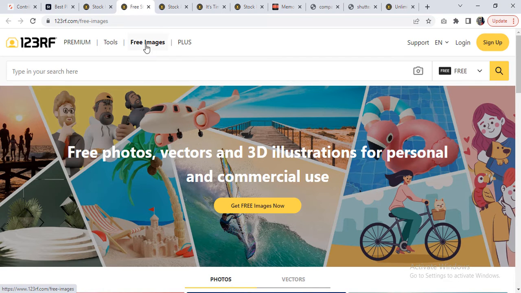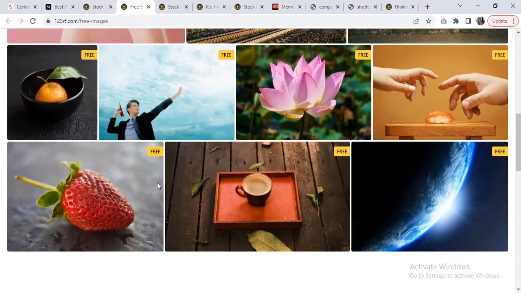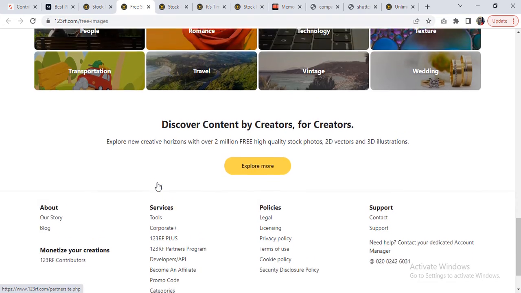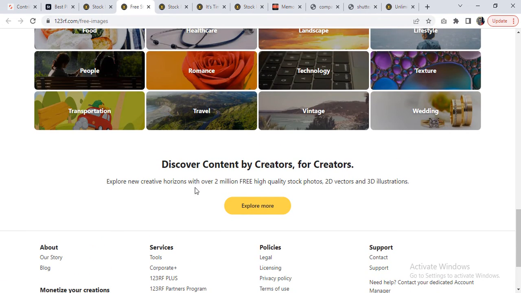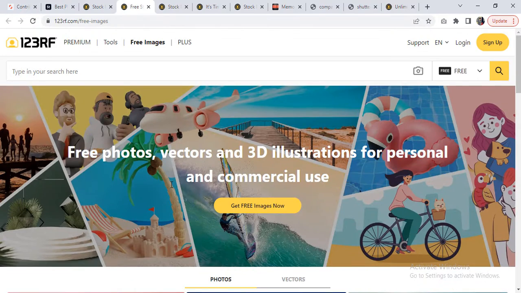Let's begin with the free package. Now, we know that a lot of graphic designers and digital content creators download free vectors and photos from freepik.com, but very few among us are familiar with an alternative option such as the one offered by 123rf. Now, I have gone through their collection and I found it quite appealing, and the best part is they are offering over 2 million photos and vectors. So all you need to do is sign up for their free account.